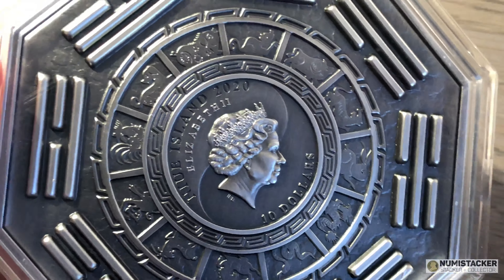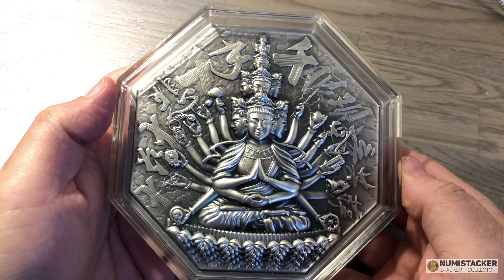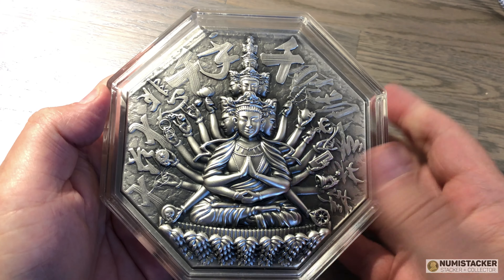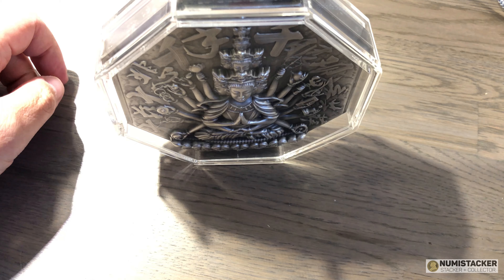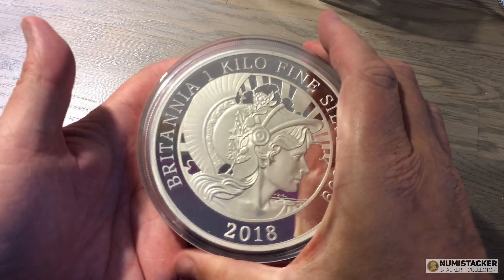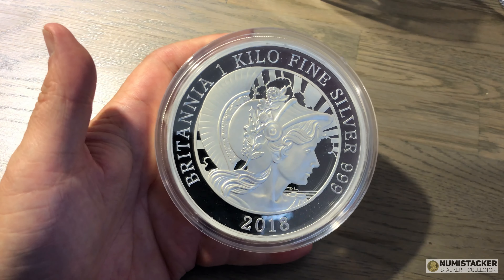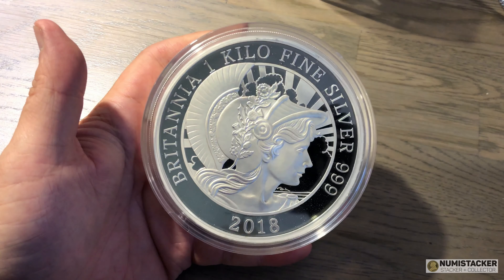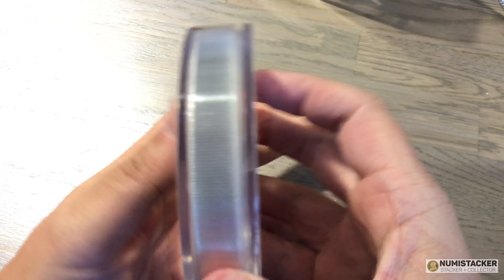Surely something could be done — they could get extra equipment in to produce much better high-relief collector's items. I've got this particular coin in for grading at NGC and I'm going to see whether it can fit into one of their ultra slabs, because that'll be so much fun to feature on the channel. This kilo Britannia would normally appear to be monstrously big, but having just seen the Perth Mint mega coin, it looks like a tiny run-of-the-mill everyday coin.